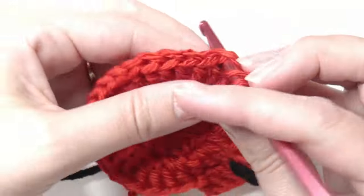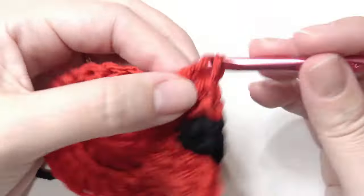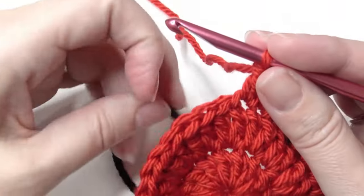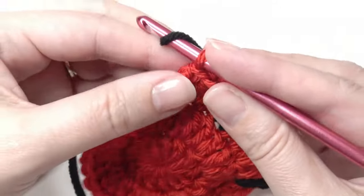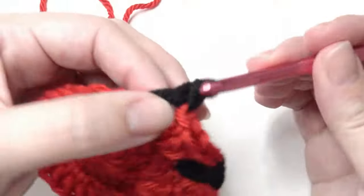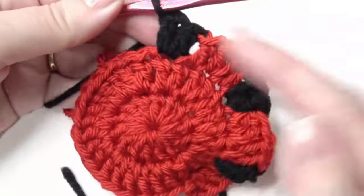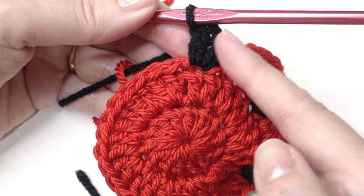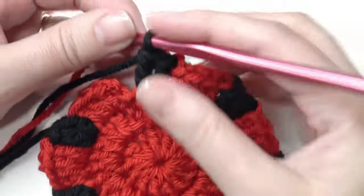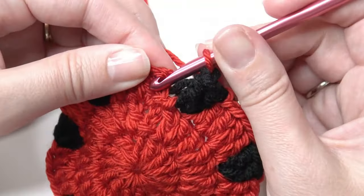and then 2 double crochet, and then 1, and then pull through with your black, and then work your 2 double crochet. And then you'll pull through with the black, and repeat it until you get to the beginning. Okay, so we're at the end here, and you're going to pull the red through to finish, and then you can slip stitch into the chain 3.